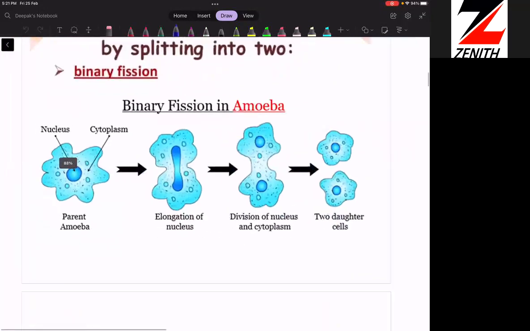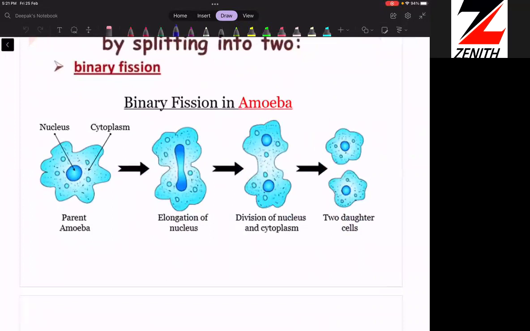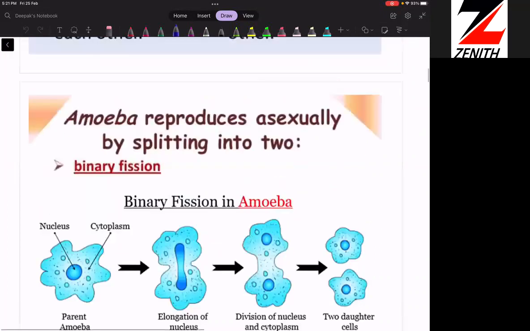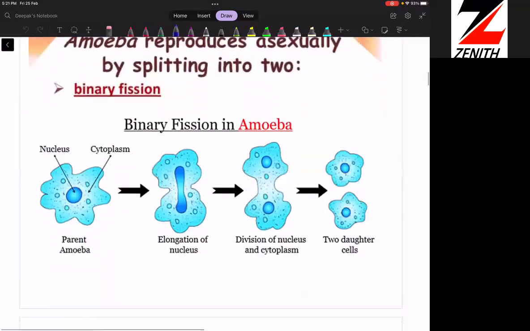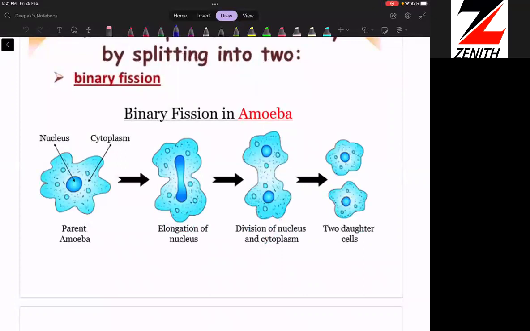So this is binary fission in amoeba. You'll show it in 4 stages, and this diagram is there in NCERT and a popular question to come in exams. Very easy and simple question. Nothing to lose marks. You don't have to show the organelles of amoeba or pseudopodia, nothing. You have to just show the nucleus and cytoplasm and then how the division is taking place.